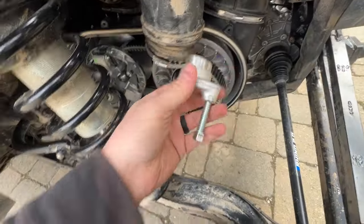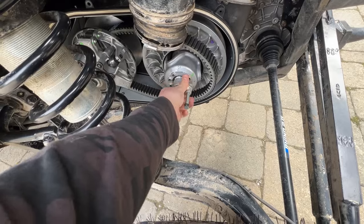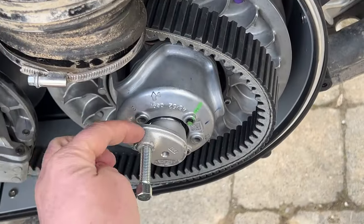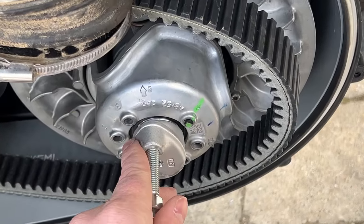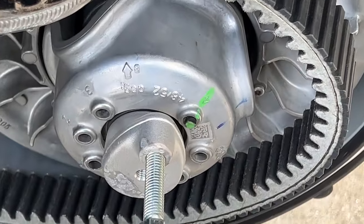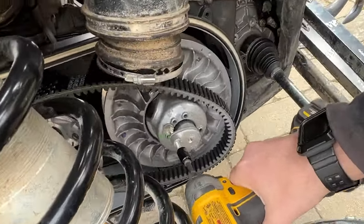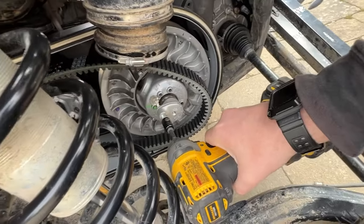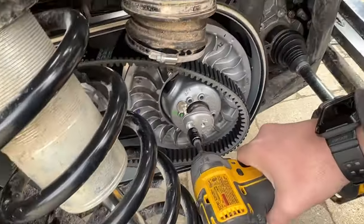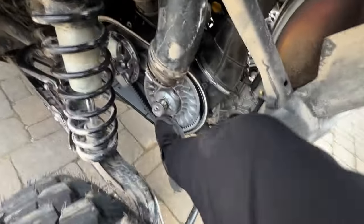So this nifty little tool comes with Can-Am. Screws in here. Then you should always put something between the screw and your clutch. Just put a piece of, I don't know, put a penny in between there, or else it digs into the clutch. And let it rip. Yeah, see how it just spreads the clutch part? I put a nickel because our Canadian money is now worthless. And you just give her the old kick. Pops right on there.